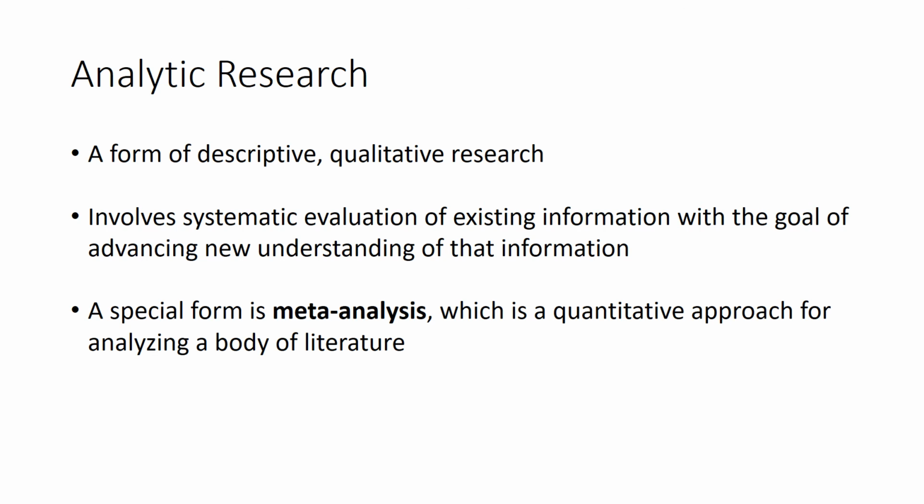A meta-analysis is a form of analytic research which takes on a quantitative approach for analyzing a body of published literature when there are papers with results supporting opposite sides of a certain research question. A meta-analysis is somewhat similar to a review paper, however, it provides a statistical test, whereas a review paper is based on the author's interpretations. We'll later look at different types of analytic research and discuss this throughout the semester.